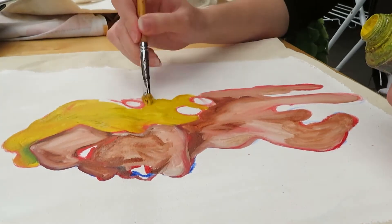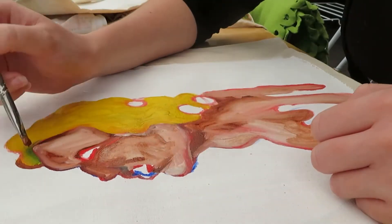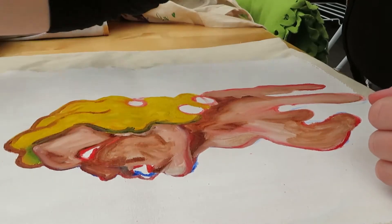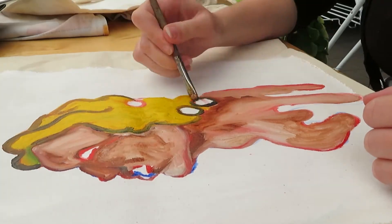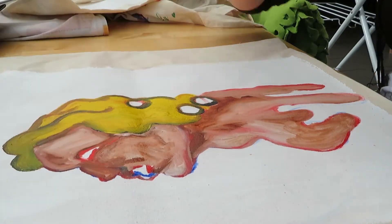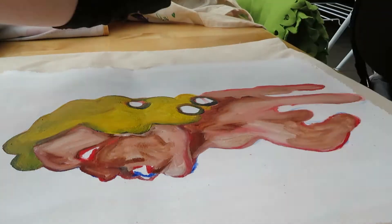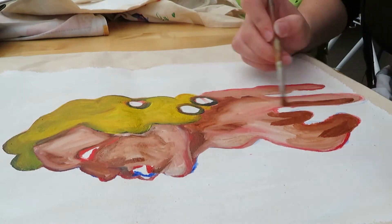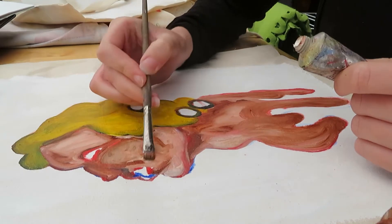The hair is just going to be yellow, because I wanted something that stood out from the skin tone. Adding some brown in the hair to create contrast — then I decided it wasn't big enough so I added some black. I also added some more dark drips to make it stand out more.